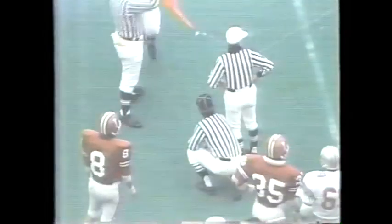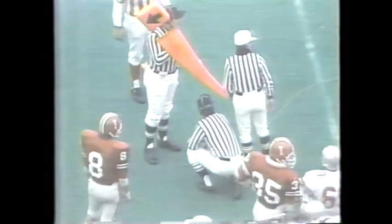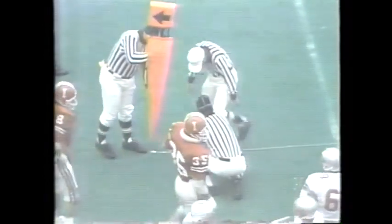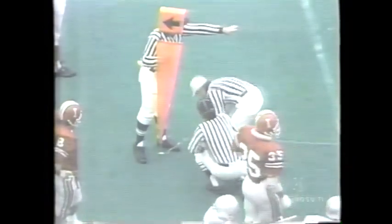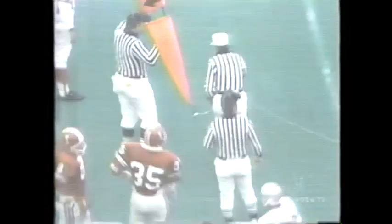You see the chains being brought in, but 2:25 left in the game, Marv. What do you do? You give up the ball and hope that the defense can hold that long, I would guess. Yes, I think you don't gamble here. No. And I'm sure he's going to be at least a half a yard short. He's short of a first down by, yes, about 2 feet. So, Ohio State will have to kick the football.